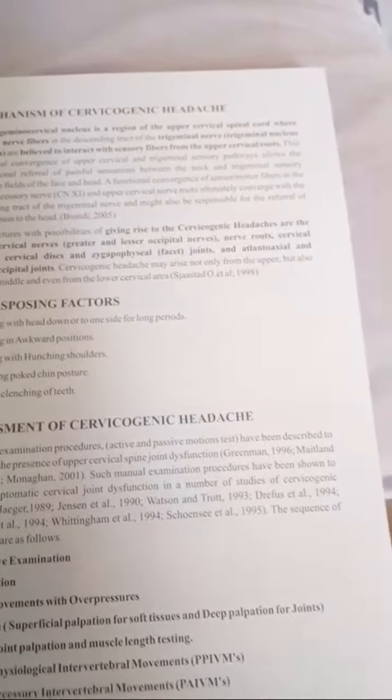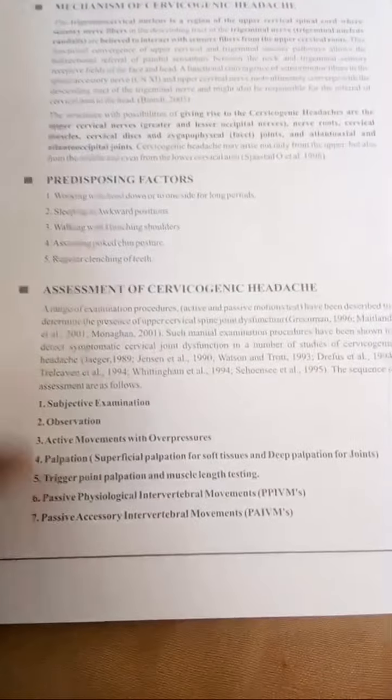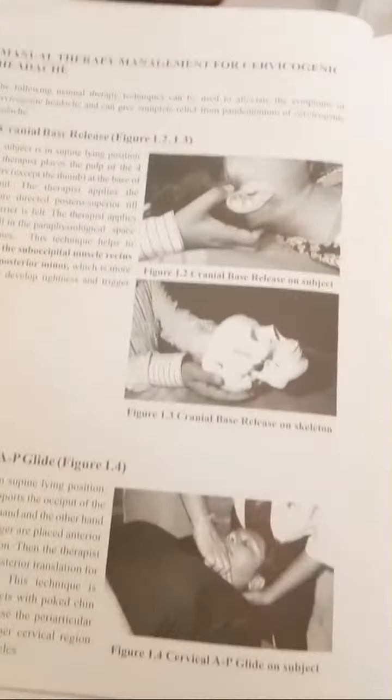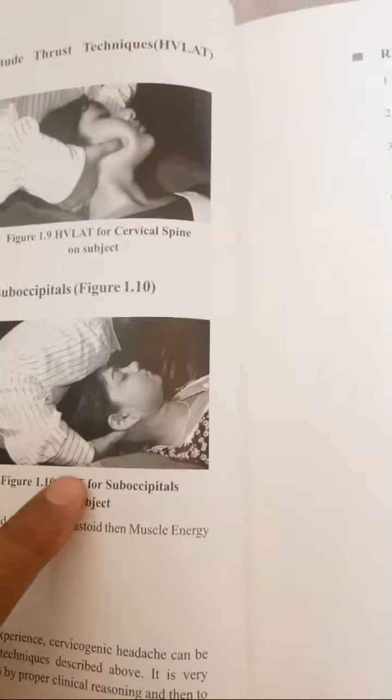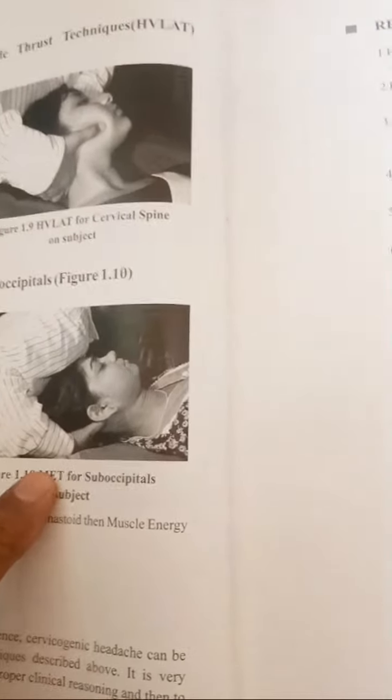You know, inappropriate positions, we go for the subjective examinations, palpations, overpressures, I have already explained. In the previous, there are 2 videos on YouTube, you can see that. The cranial base release technique I just explained earlier. Cervical epiglide techniques are very useful. Lateral PA glide techniques, then transverse glide techniques are very useful techniques. Then you can go for the high velocity thrust techniques and suboccipitals, MET for the suboccipitals.